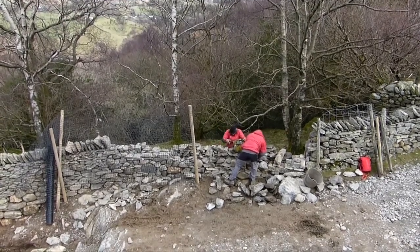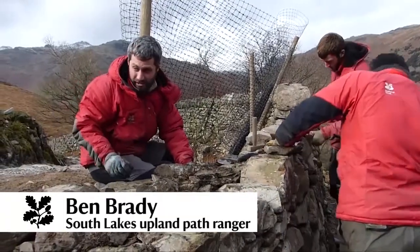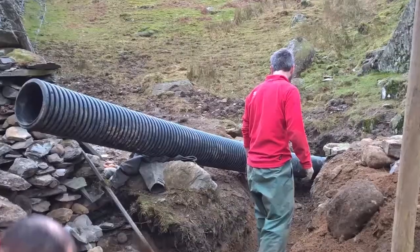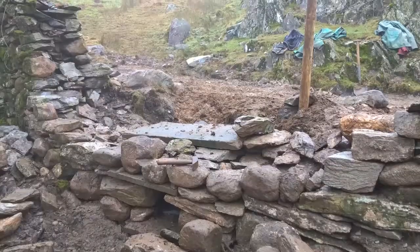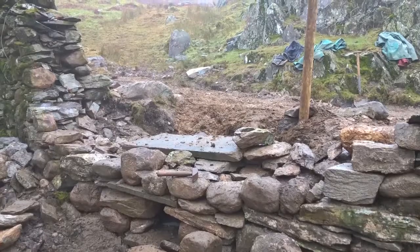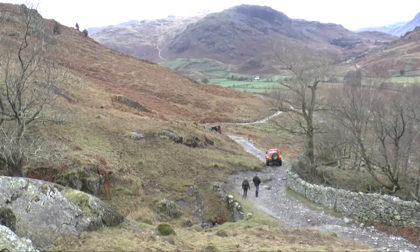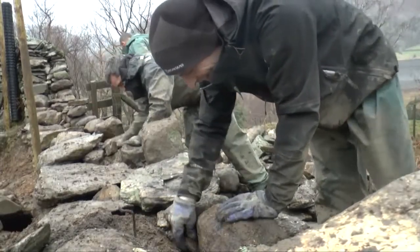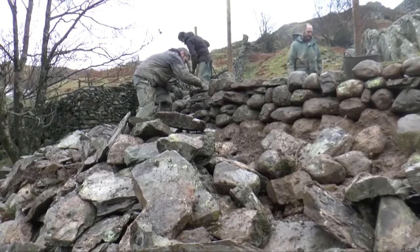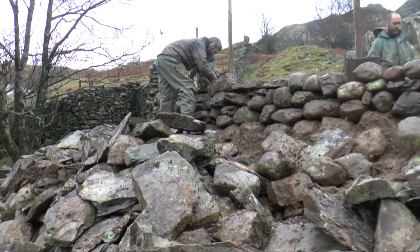We've had a lot of water coming down the path behind me, so we've had to dig up the whole of the path. We've had to take the wall down, set a tube into the path that runs through the wall, and then build the wall back up. Because there's a path that's got vehicles running along it, we've had to take all the walling stone down the other side, or it would be obstructing all the vehicles. So that's been a bit difficult — we've been working on a muddy slope, uphill.